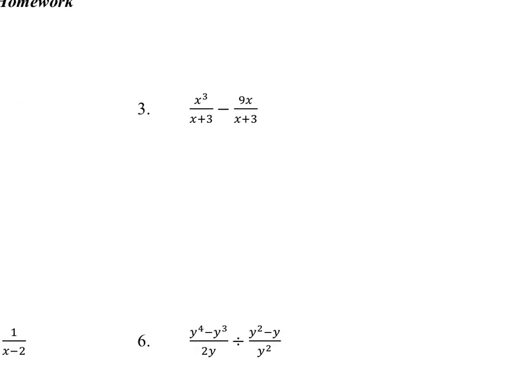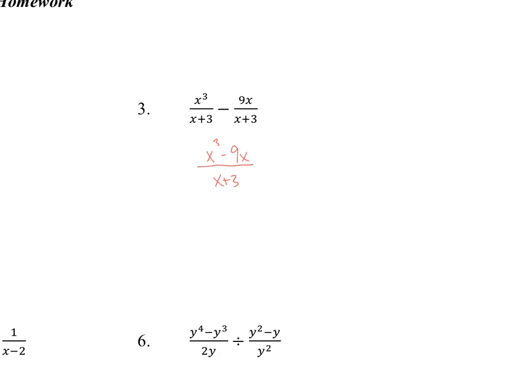So we're simplifying these expressions, and remember that you can combine two fractions like this as long as they have a common denominator, and in this case, they do. So I could rewrite this as x cubed minus 9x divided by x plus 3. All right, so that's our first step.